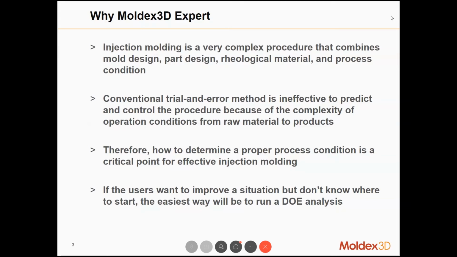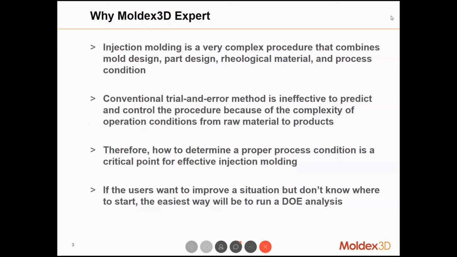And with the simulation, the only things we take from you are the time and the electricity. So it will be more efficient and more energy saving, I would say, compared to the real world trial and error method. Based on this, we already know that with the simulation, we can improve the product quality.